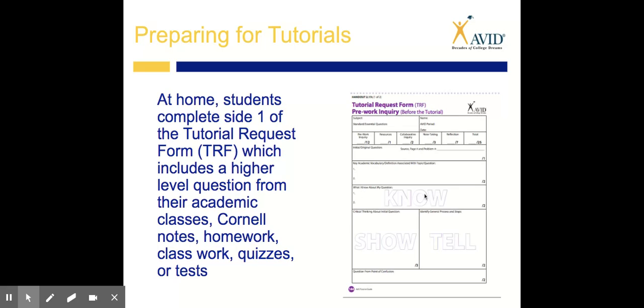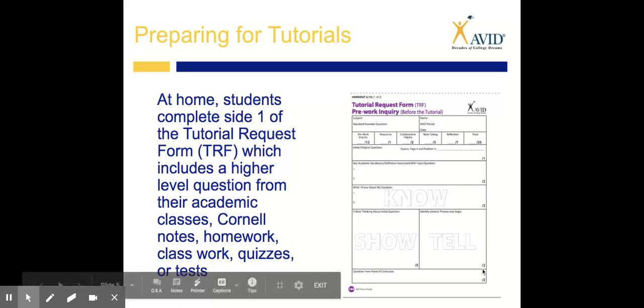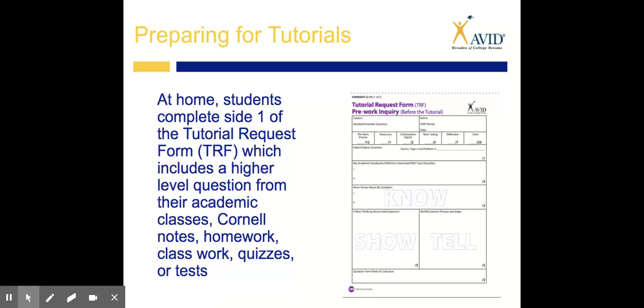All right. So we're getting down here into your know box. And by the way, you can see over here, this is how many points it's worth. So your initial or original question will be worth 1 point. Key academic vocabulary is 2. And then now we're down here. You can see it in all the boxes. All right. So what you know about your question. So this is where it's exactly like it sounds like. This is where you say what you know about your question. All right. So I know that the Mongols were located in Central Asia. All right, boom, there's one thing.